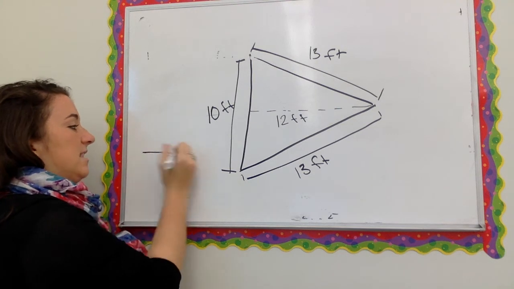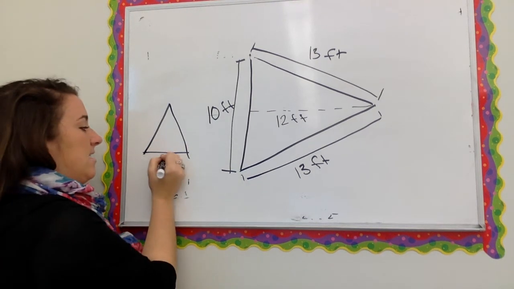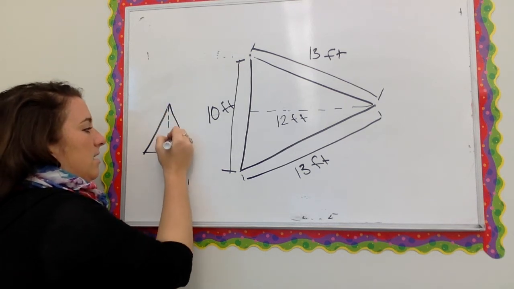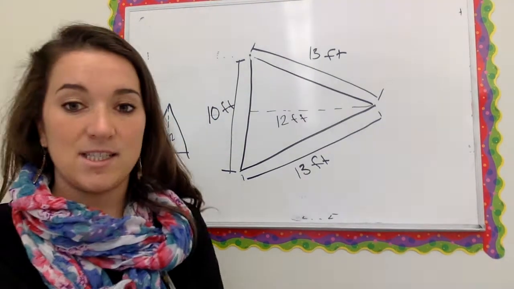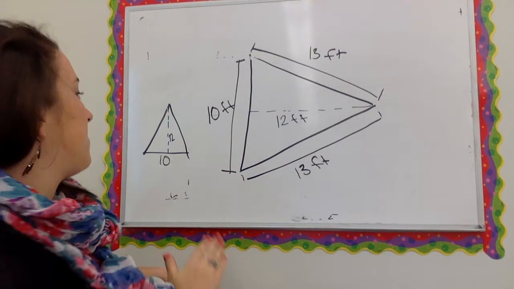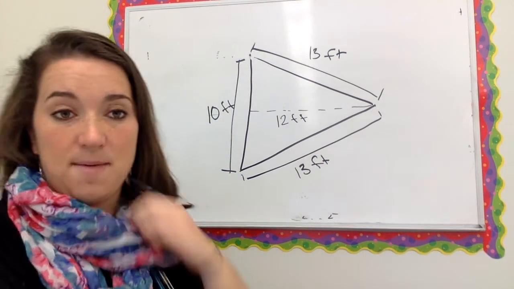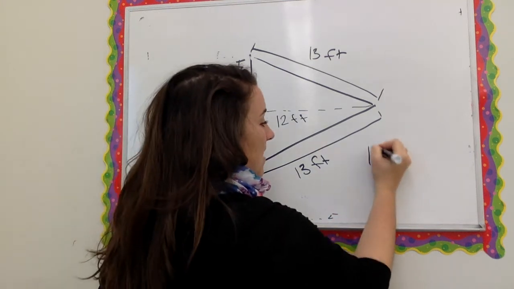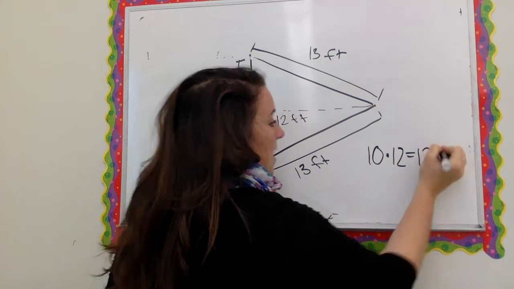So you can imagine that instead of the rectangle being this way, it's like this, where the bottom is 10, and the line from the top straight to the bottom is 12. So I need to count 10 feet as my base because that's the only way that I can find the area of the banner. Now when I'm trying to find area, I need to multiply the base times the height. So my base is 10 and my height is 12. That'll get us to 120.